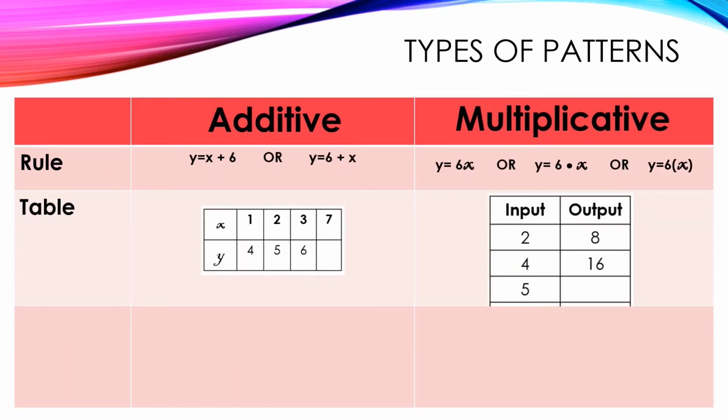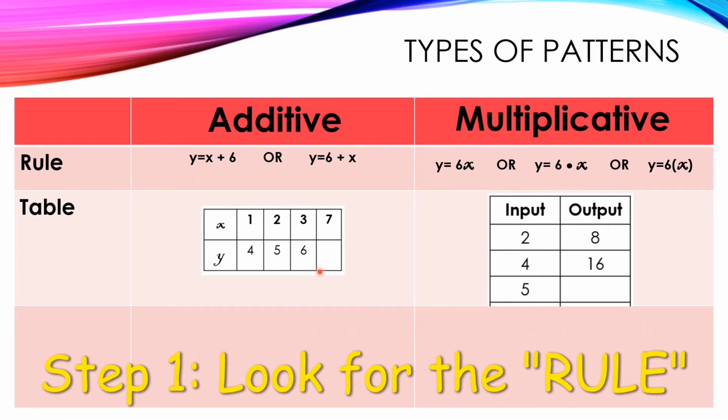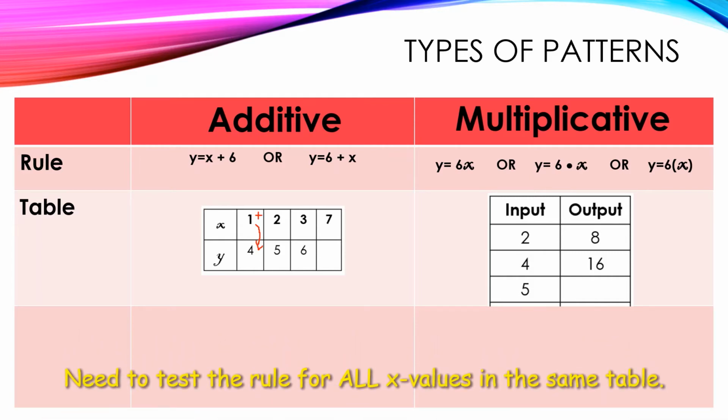Now let's move along to tables. When all you're given are tables, you have to look for direct relationships between the x and the y values. So all of these are x values and all of these are y values. So in other words, if I was to find this relationship between 1 and 4, I'm going to ask myself, what did I do to the 1 to get to 4? There are a couple of choices that I can do. I can either add or multiply. I can pick one of the operations and try first. I can try 1 plus 3 gives me 4. And I'm going to see if this rule actually works for what's down here.